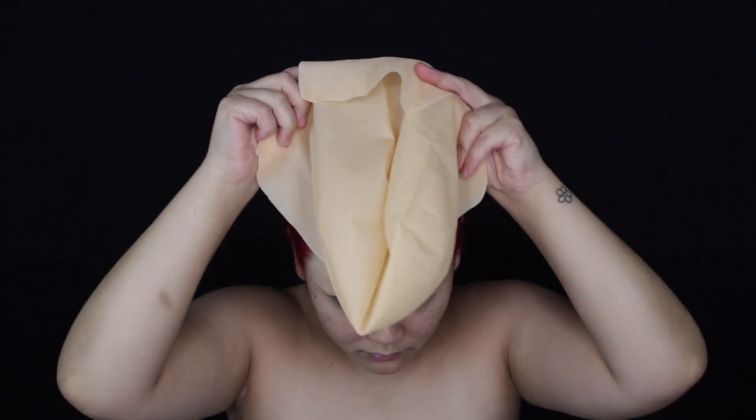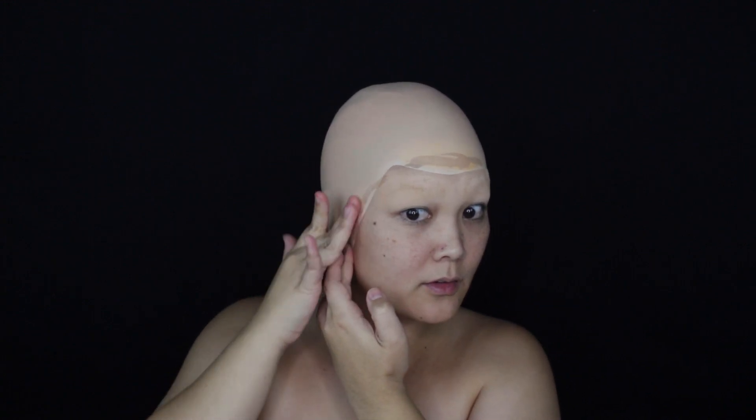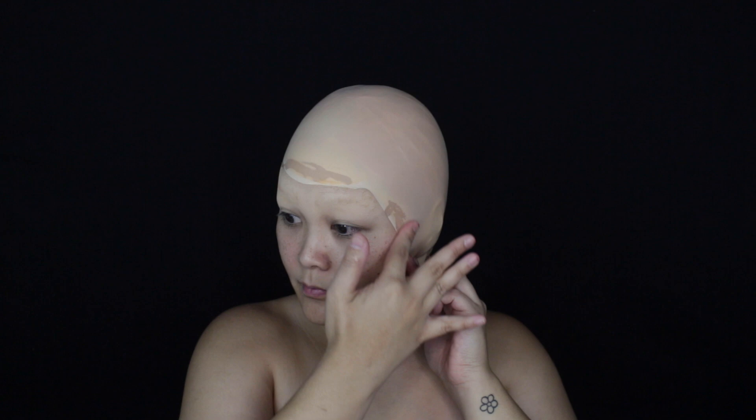The next step is to apply our bald cap. I got a new one from the Halloween store — I think it was only about $11 or $12. I'm just going to place it on my head; it was a little tight because I have kind of a larger head than normal. Just place it on and then take a little bit of spirit gum and place that right underneath to stick it down. Make sure you don't put the spirit gum on any of your actual hair because it will rip it off and it's going to hurt. I start by applying it on the edges at the center of my forehead and then work down towards the sides of my face. I'm still new to playing with bald caps, but for this makeup transformation it's not totally necessary because we're going to make features of our face disappear.